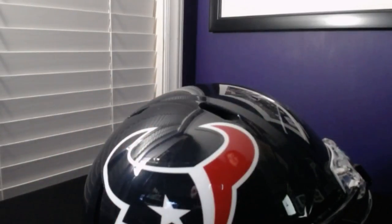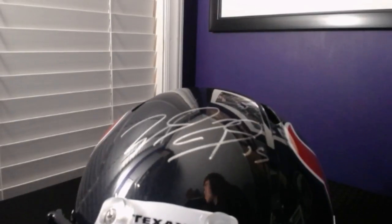Why are we starting to see autos on the front now? I don't like it, other than on these speed helmets, I guess, because the emblem takes up the sweet spot, so you really need to sign right here or something like that. But I guess that's why. But I tell you, for display, I don't like it, as far as the display piece itself.